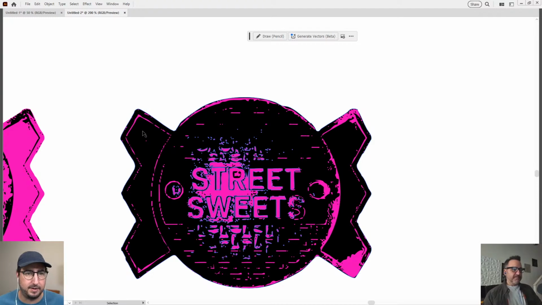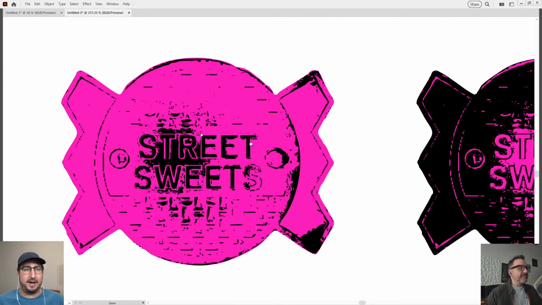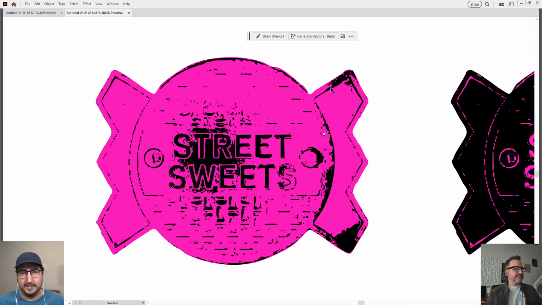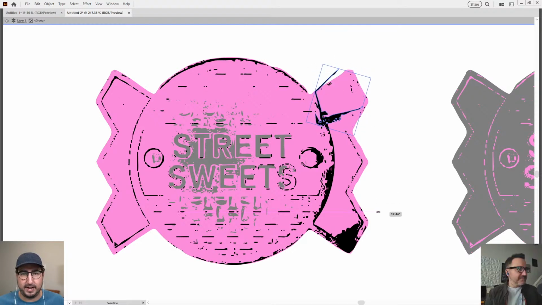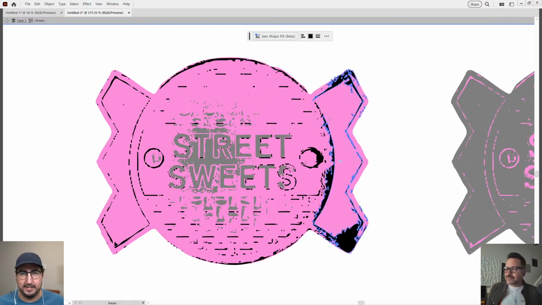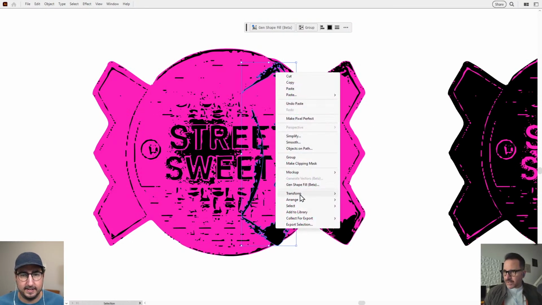That looks nasty, but I don't mind it. All right. Wow. I'm not mad about this being Street Sweets. This is kind of fun. Chat, do you love it? Do you hate it? Let me know. I'm going to grab these pieces over here and drag them over to the other side. So good. Oh, I love how the gray with the pink kind of vibes, pretty cool too.